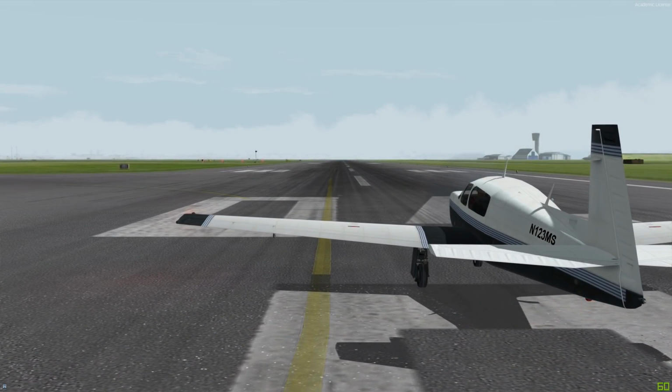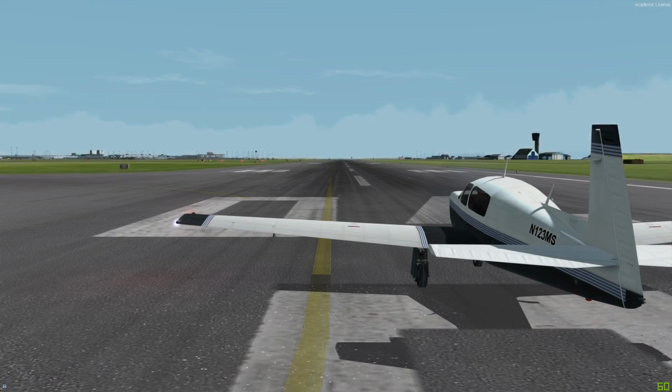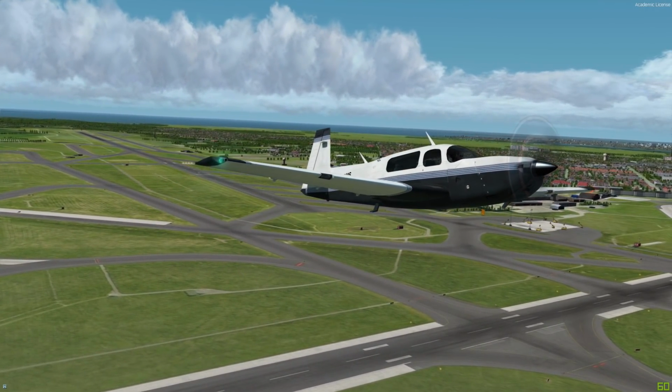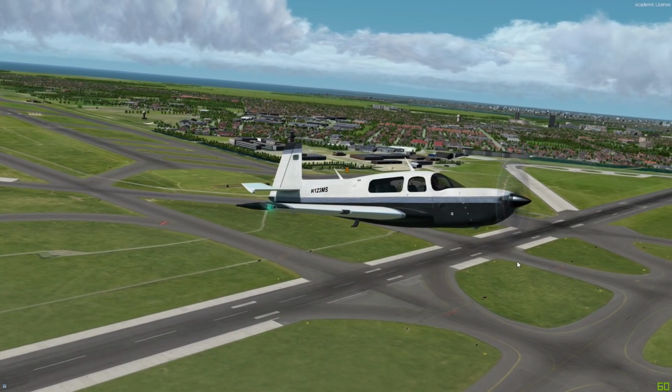Again, maybe I want a little bit more visibility. Maybe I want a little bit less. Change it on the slider. And I dare say once we're in the air, we'll have a look at these settings again, but you get the point. So this is probably better. You can see a lot more detail about the surrounding areas. So let's try this again.